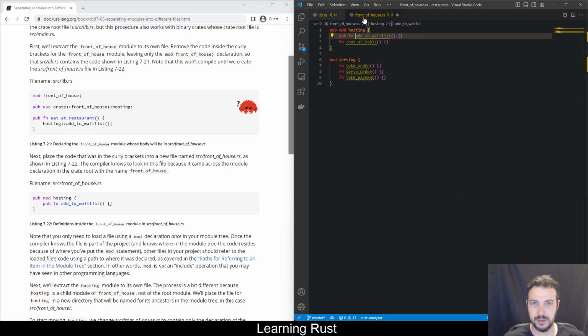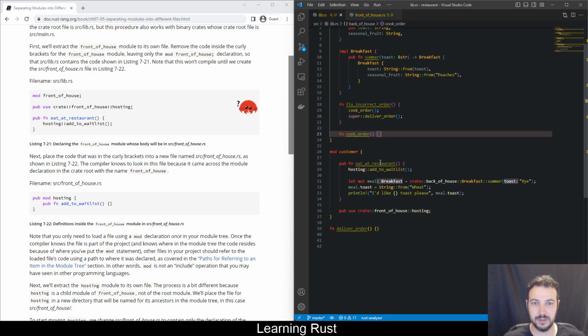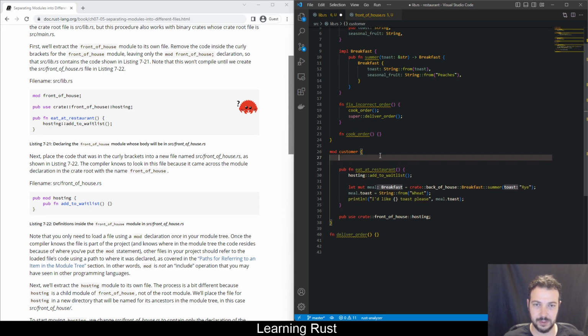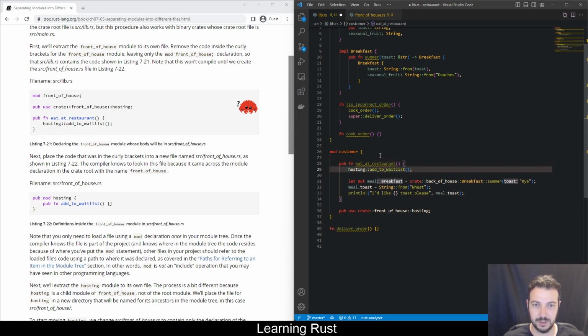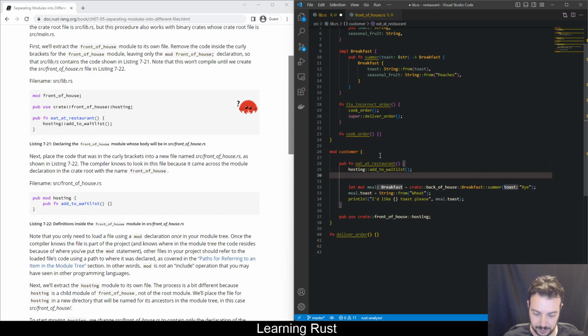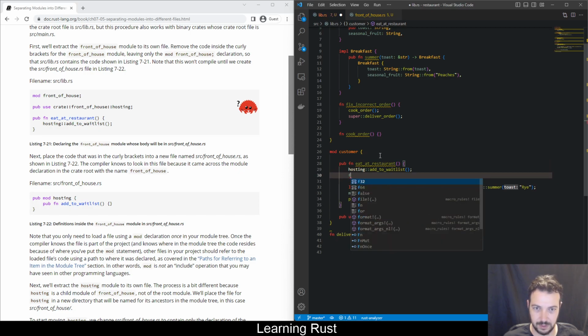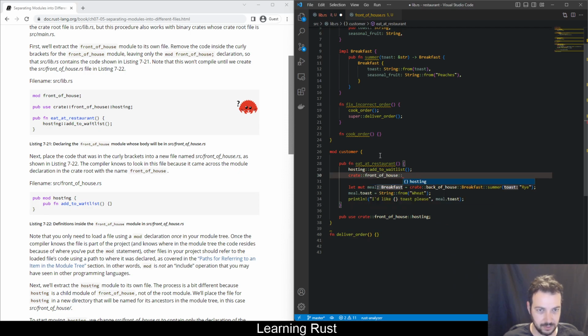Okay, so now it tells us to place the code there in a new file. It's public, right? We defined everything public, and serving is not public. So if I try calling serving here, let's be inside a function. I need to do crate::front_of_house::serving. I see there's no autocomplete.